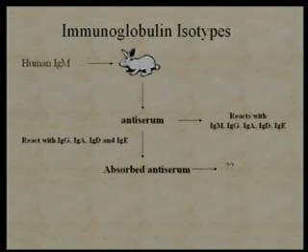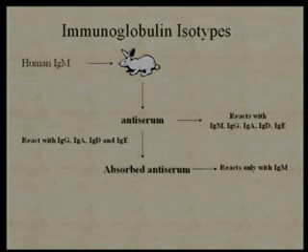Will it react with IgM? Yes, it's still going to react with IgM. Now, it's going to react only with IgM. So this is now specific for IgM. What's it reacting with? What do you think it's reacting with? What makes IgM IgM? The heavy chain constant region. So any determinants that are present in the heavy chain constant region that are unique to the mu heavy chain is going to be what this is reacting with.